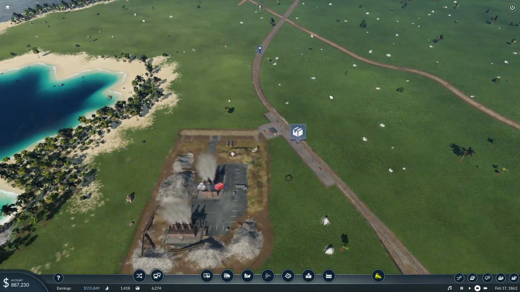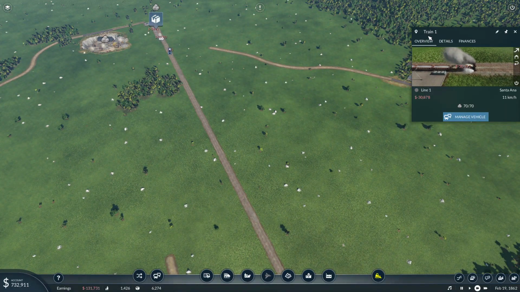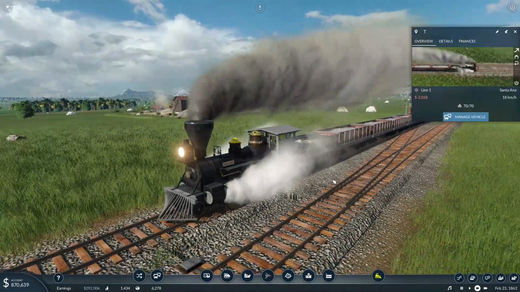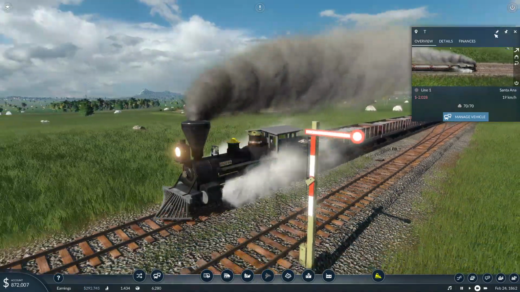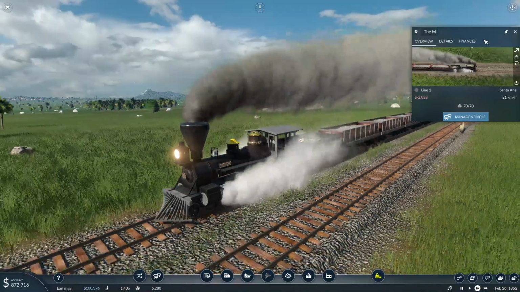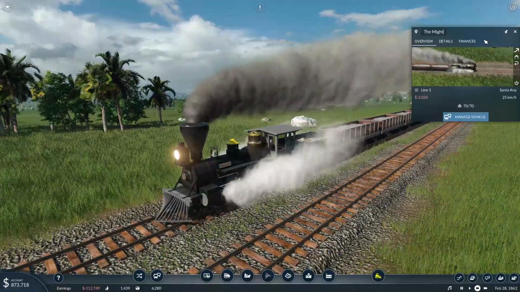Alright, also, I think we should name this train something exciting. Let's take a look at it for inspiration. The Mighty Hauler, there we go. Because it'd be the first train hauling a ton of might in this age, in the age of 1862.